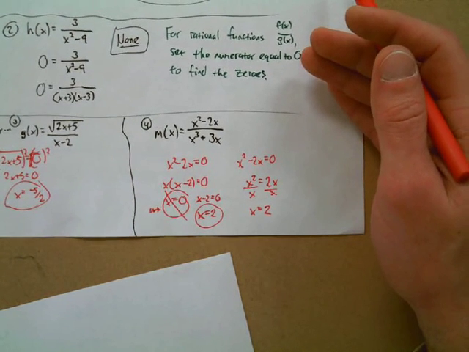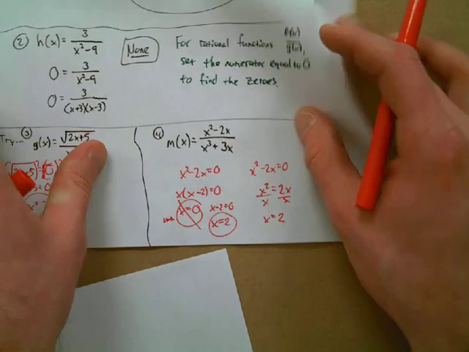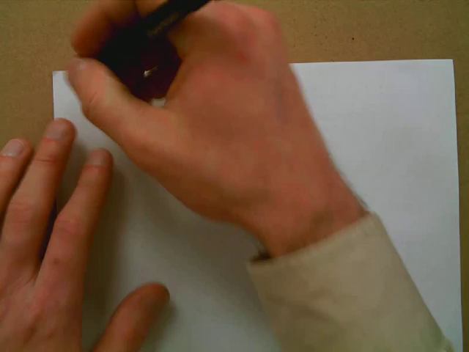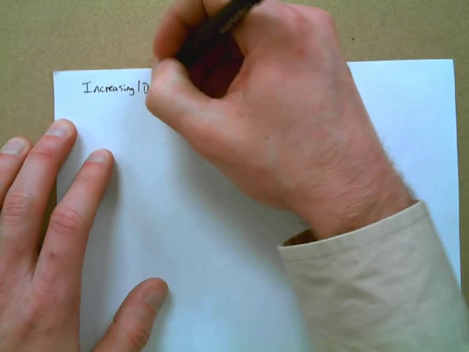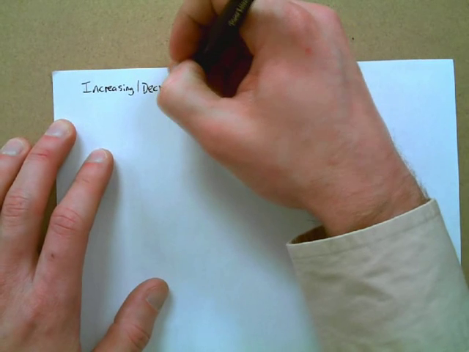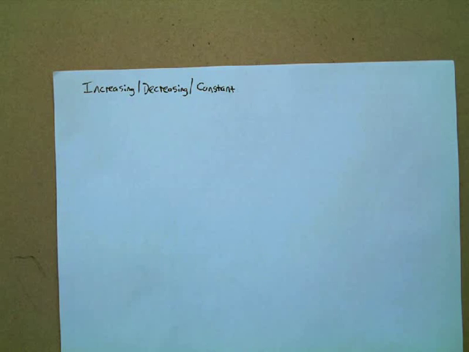Okay. Anyway, let's look at intervals of increasing and decreasing, and constant, and then we'll be done. Okay, so again, I'm not going to do any specific definitions of these things. Increasing means it goes up from left to right, right? Decreasing, it goes down from left to right. And then constant, the function stays the same, right? The value of the function does not change. That's why we use the word constant, right? That means unchanging.